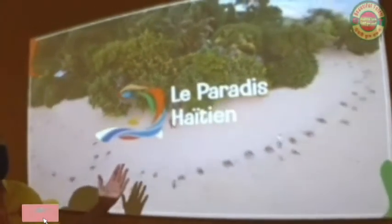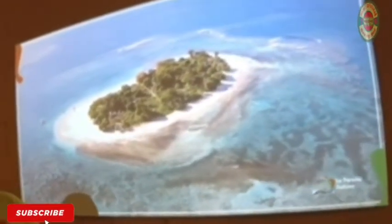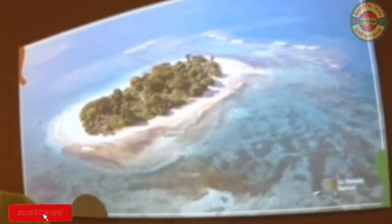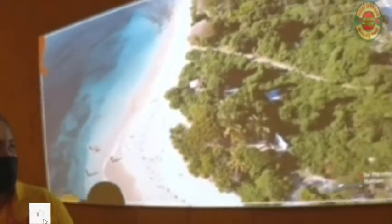I'll show you around a beautiful island that we have here in the Caribbean — it's called Île-à-Rat. In Haiti we have about five to six small islands. It's a place where you take people to showcase the tourism in Haiti, spend the day, and have a nice time on the beach. The islands are habitable, but people don't really live there — there might be someone guarding the island, but not full residents.